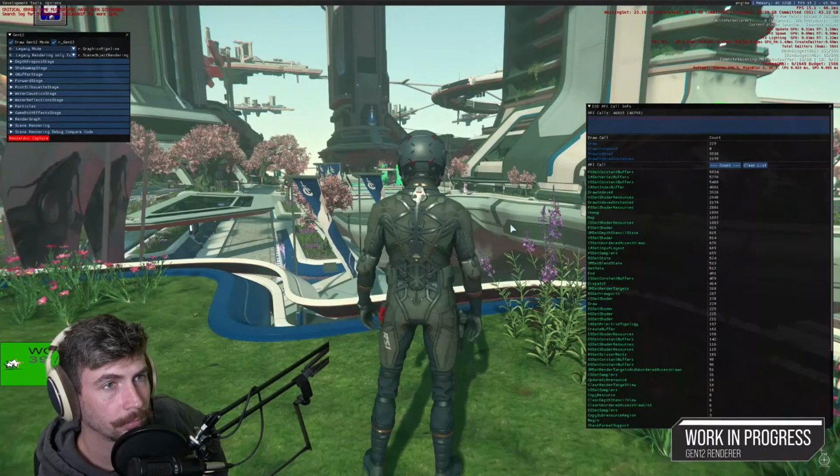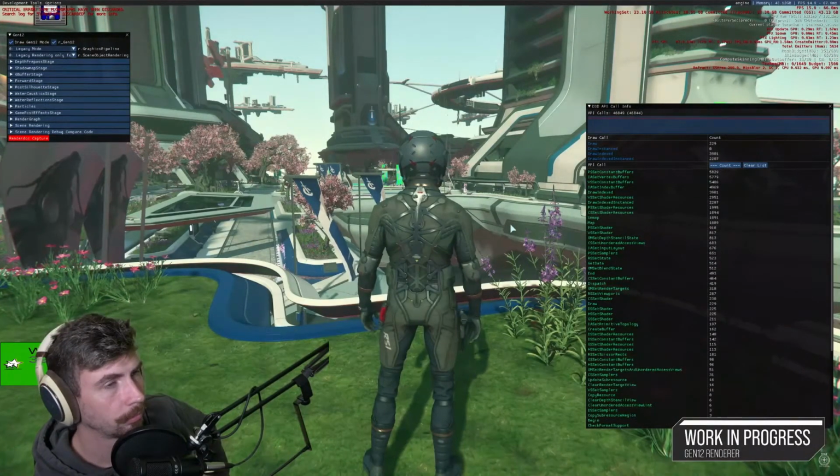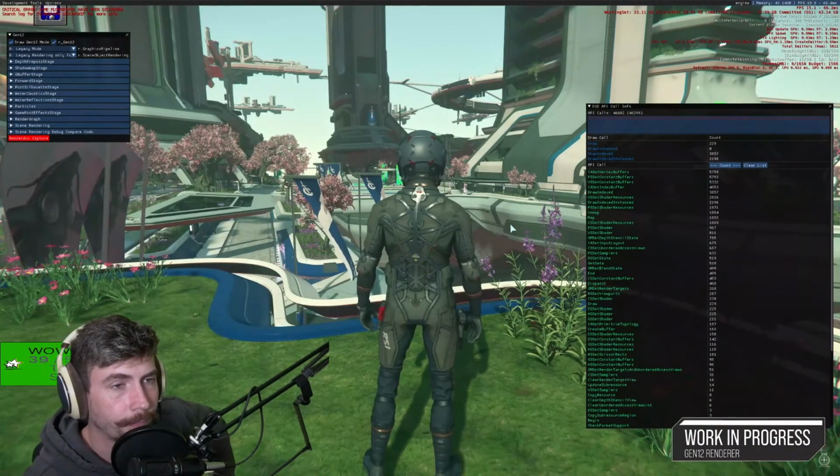Okay, so let's take a look at the scene here in Orison, which is well known to be one of the most expensive cities in game right now.